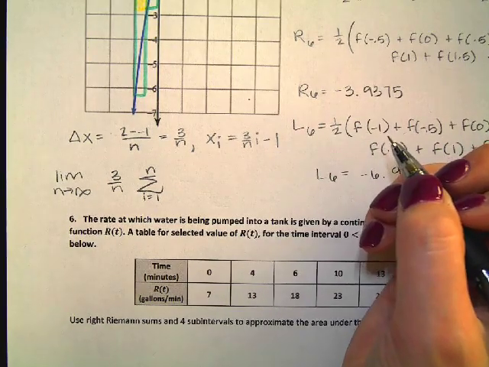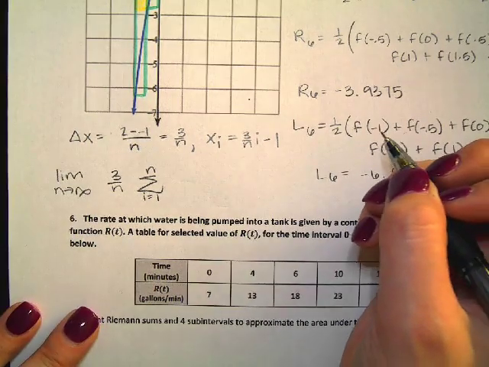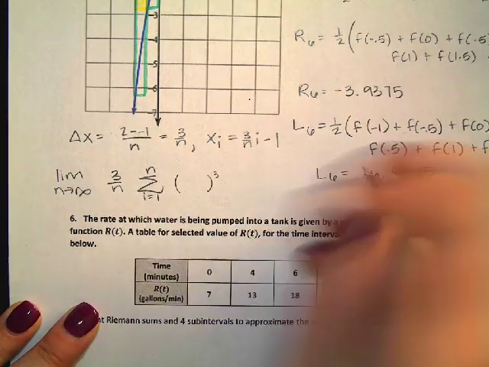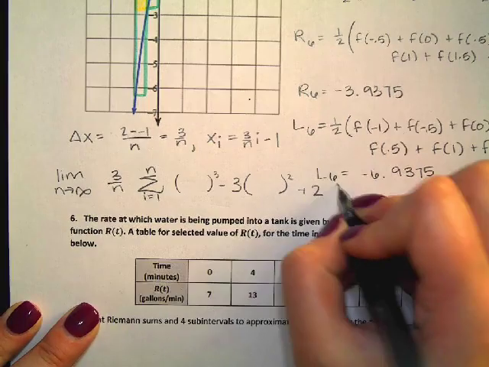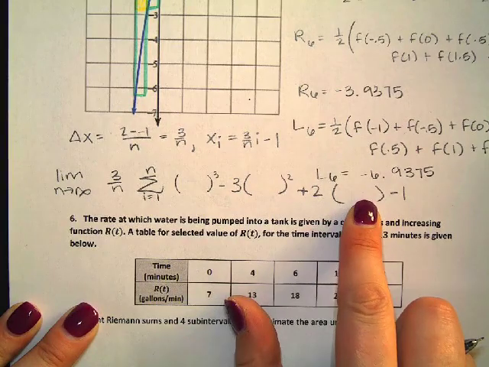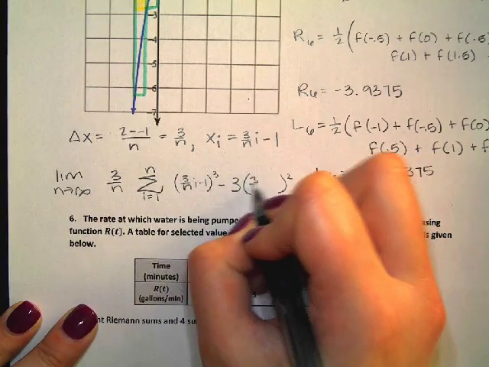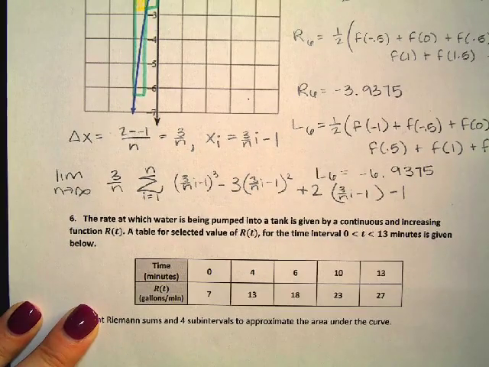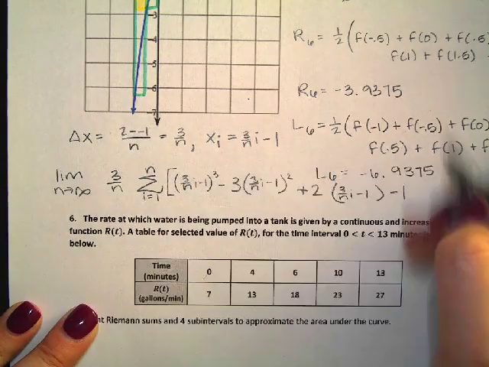And now with a function like this, they would probably just do f of and put the xi inside. Okay, but I'm going to go ahead and write it all out because I want you guys to see it. So I'm going to say x to the third minus 3x to the second plus 2x minus 1. And what do I plug in for x in all of those? The xi. 3 over n i minus 1, 3 over n i minus 1, 3 over n i minus 1. I put it in for all of them. So that was me plugging that into the function, and since this is all like one function, I'm going to go ahead and just show that using brackets.